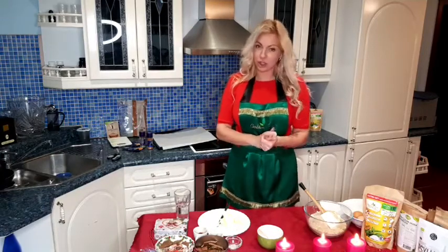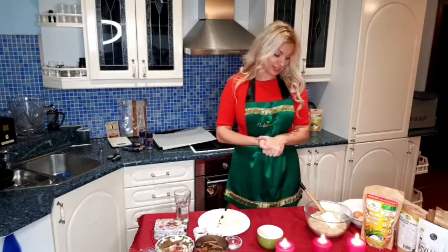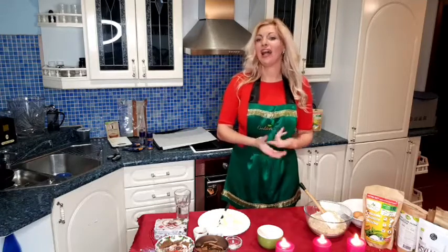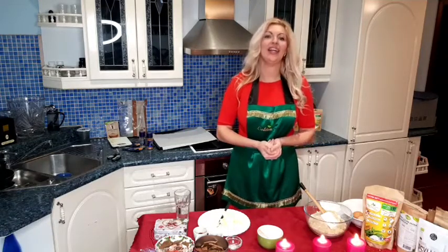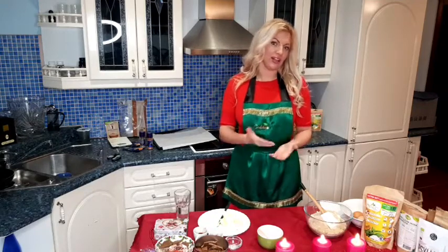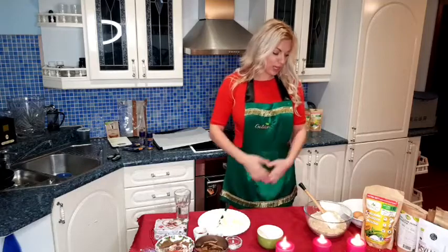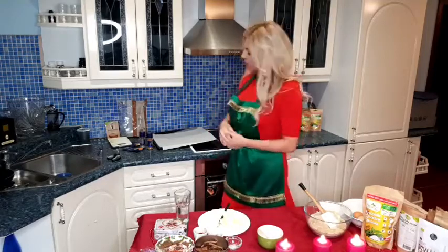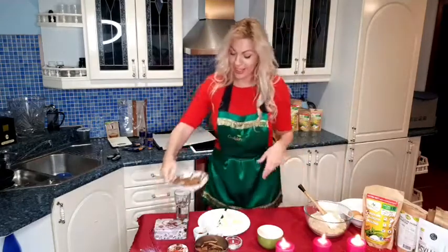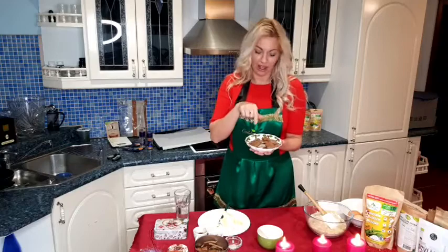And these sugar-free and gluten-free gingerbread cookies are keto-friendly, diabetic-friendly, healthy, lifestyle-friendly. It's for everyone who respects healthy food and nutrition. So let's go through what we have prepared here. And the ready cookies are here. They should come out later like this.